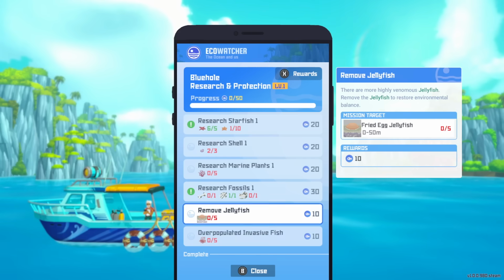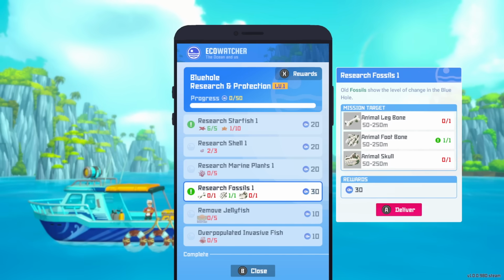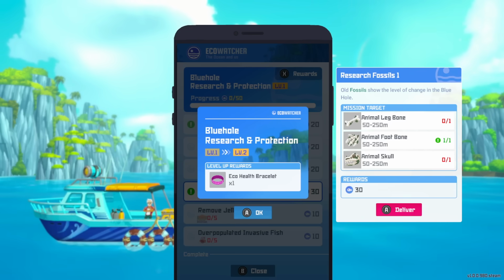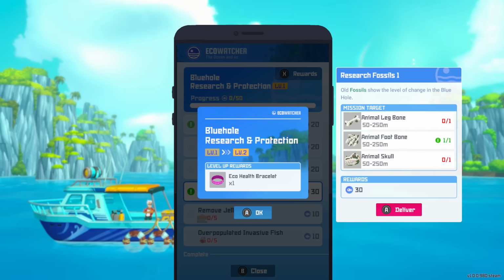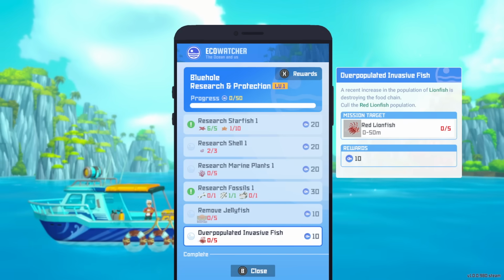And one new app for me, Eco Watcher. So, okay. Using this thing, I can convert shells, starfish, fossils, etc. into points. And if I do that, I get an Eco Health bracelet. Doesn't feel that important to me, but sure, if I happen to have the things, I may well bother to do that.